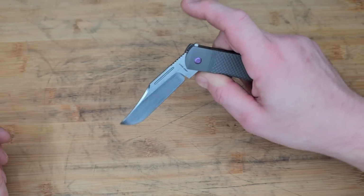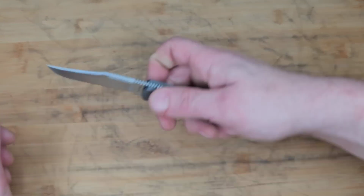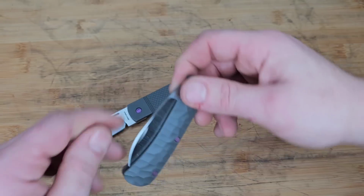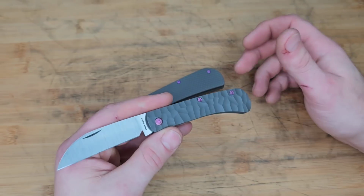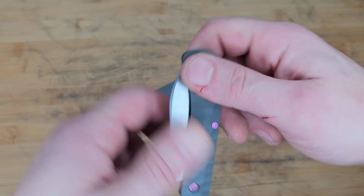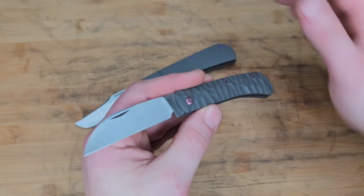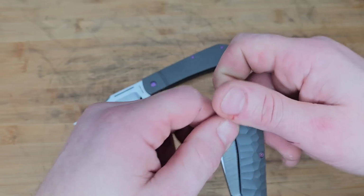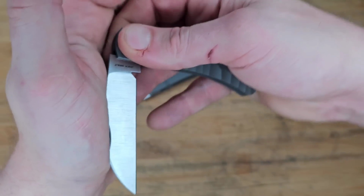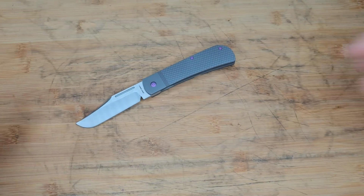S90V, hand satin blade, phenomenal action. These are very fidget friendly, super ergonomic, just great knives all around. Now tomorrow, from the time I'm posting this, which would be August 16th, they are dropping the Venom Jacks, which, again, look at that titanium. That's beautiful. Now, he has all different types of versions of this S90V, extremely thin, full hollow ground blades. This is amazing. These, like I said, they'll be dropping tomorrow, so I'll be showing it tomorrow.